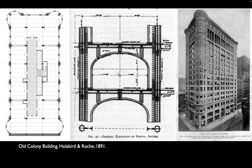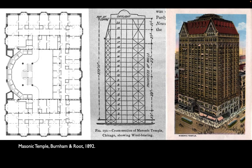The angle between the column and the girder is going to be 90 degrees no matter what. And when the wind tries to rack the building, what's going to happen is that every member of the steel frame is going to be recruited into resisting it. The angles can't change, so it won't make the rectangle into a parallelogram easily. What has to happen is that all of the columns and all of the floors have to actually bend. And in doing so, their resistance to deflection will end up resisting the wind.